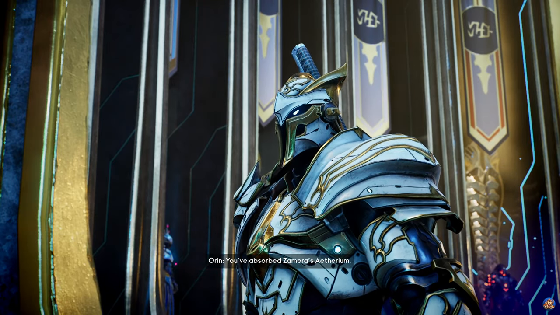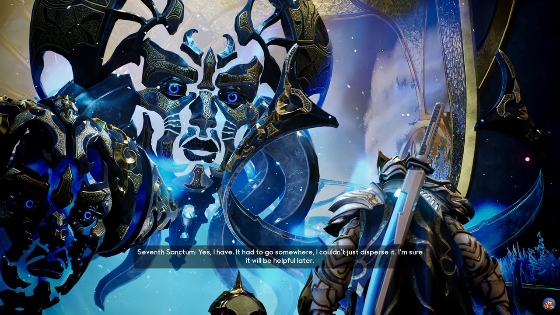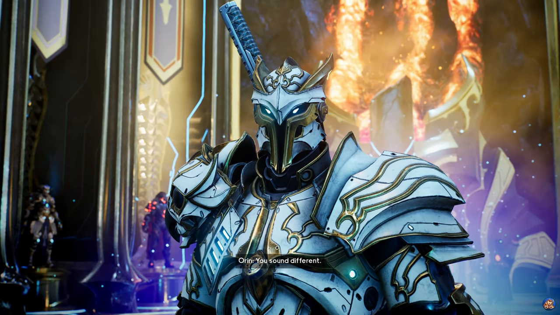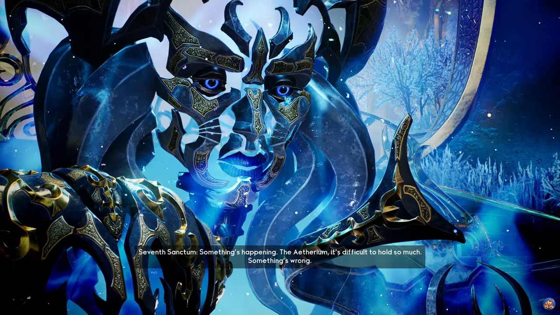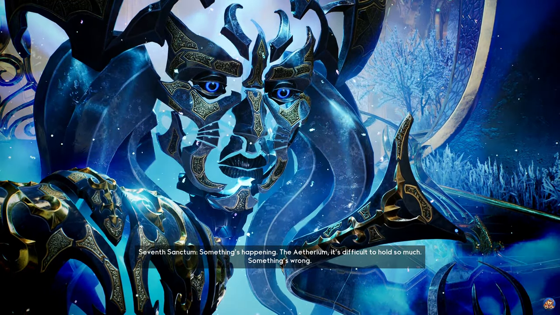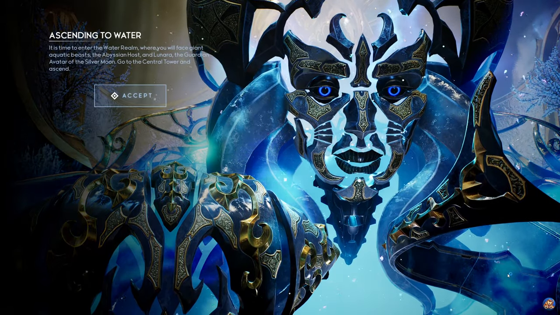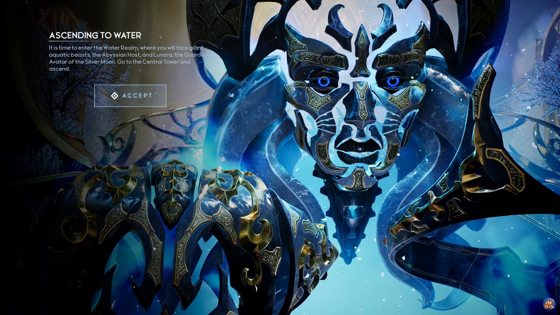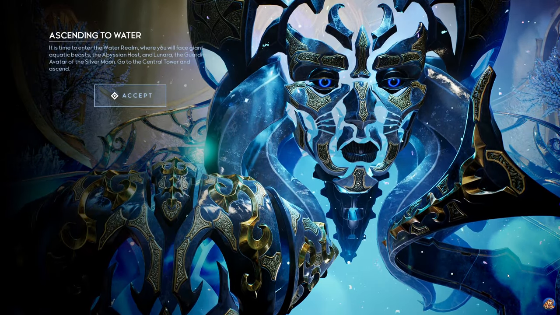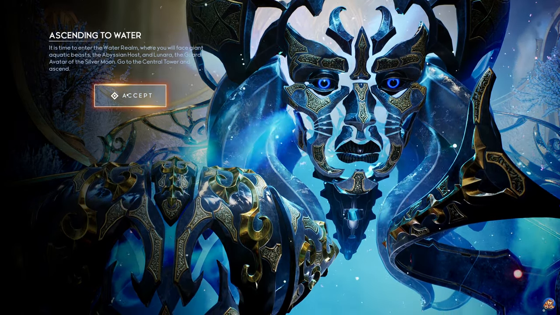You've absorbed Zamora's Aetherium. Yes, I have. It had to go somewhere. I couldn't just disperse it. I'm sure it will be helpful later. You sound different. Something's happening. The Aetherium. It's difficult to hold so much. Something's wrong. Will there be a problem? No. It is time to enter the Water Realm, where you will face giant aquatic beasts, the Abyssian Host and Lunara. The guardian avatar of the Silver Moon. Go to the central tower and ascend. Okay.